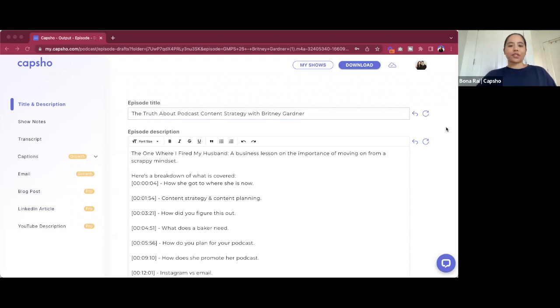Now, the third tip is really going to be about the length of the title. So we get a lot of questions about, well, what's the ideal length that an episode title should be? So really what you want to be aiming for is a title that is no longer than 60 characters, which is roundabout most words, around 8 to 9 words. Okay, so the 60 characters is really the point at which most podcast player apps start to cut off the title. So you want to make sure that it doesn't miss any of the really important things that you want to get across.